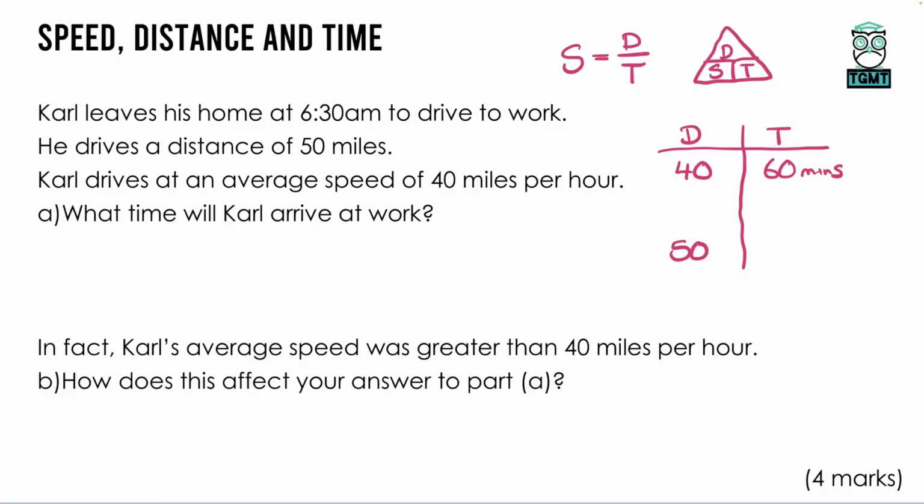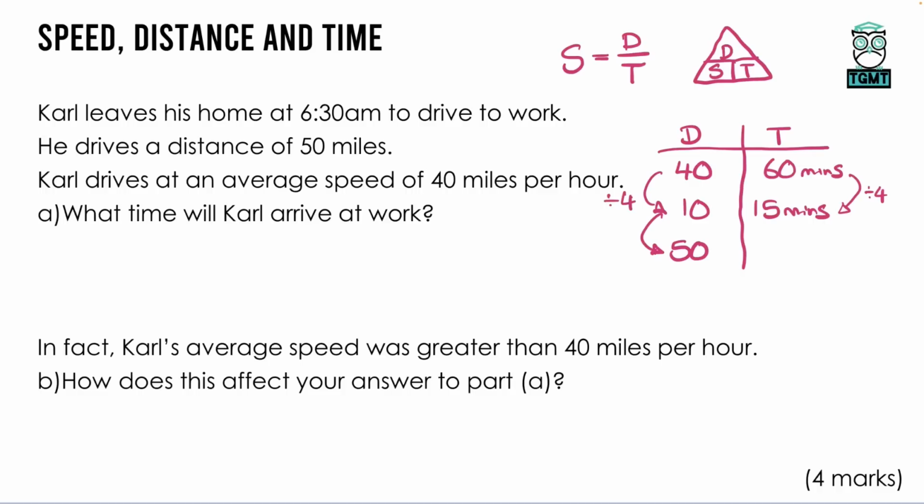Now to do that, typically we can usually go down to 10. If you can't, you could always go down to 1, but typically we can go down to 10. And if we get down to 10 miles and how long that takes, we can then go straight to 50. To get there, we would just divide by 4, and we'd do the same on the other side. 60 divided by 4 would be 15 minutes. So therefore, that extra 10 miles above that speed of 40 miles per hour would take an additional 15 minutes.